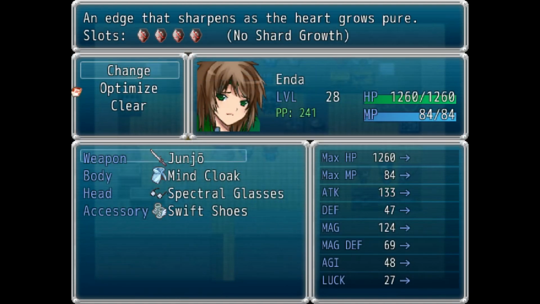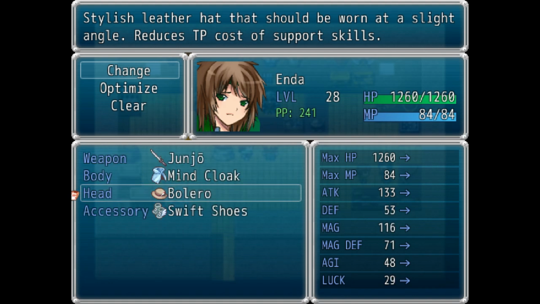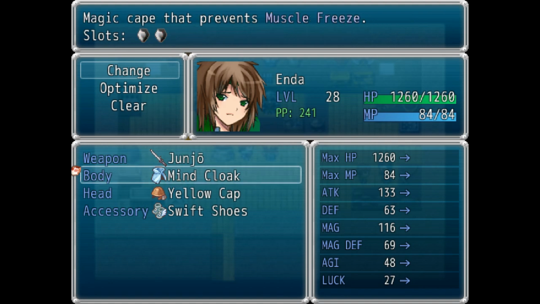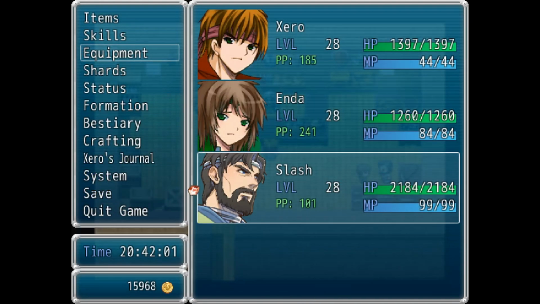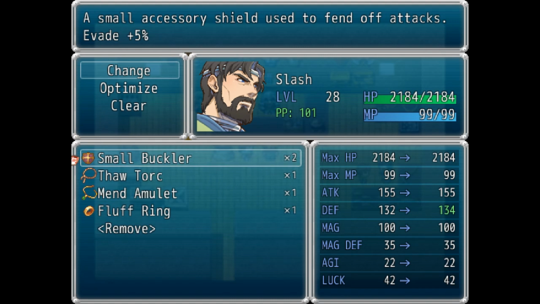But go me being so organized in shenanigans. And her magic goes down. Defense goes up. Magic defense. And love. I think it's better. Yeah, her magic goes. Oops. Why the yellow cap? No. I want this. Thanks. Slash. You have no accessory.